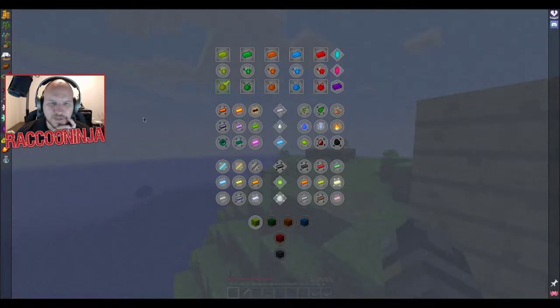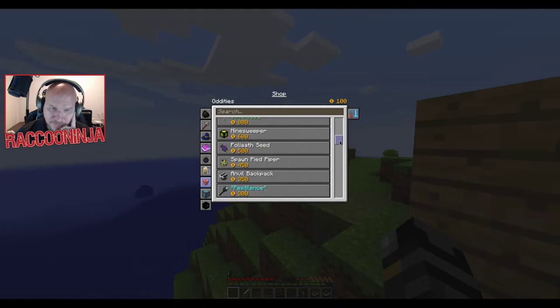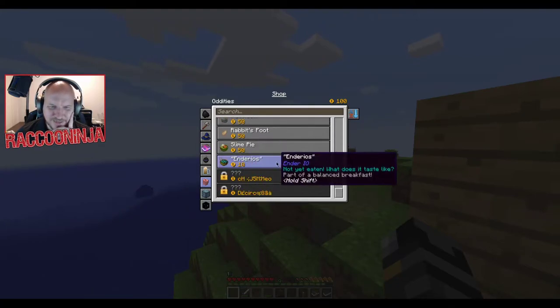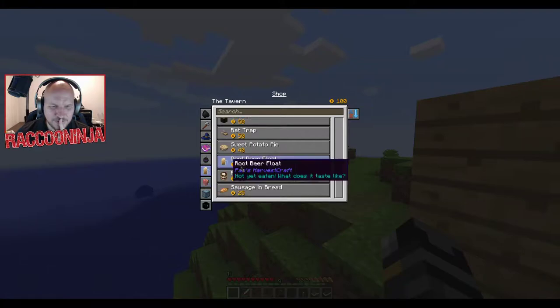Why is stuff blowing up again? I don't even know. Oops. Oddities. Can I just buy a seed, please? Enderios. Everybody's favorite. Pet rock. A rat on an arrow. Okay.